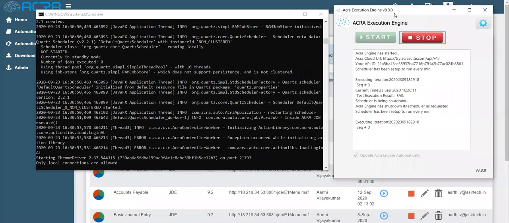The engine has triggered the execution. Now it will execute the test set which has been selected.